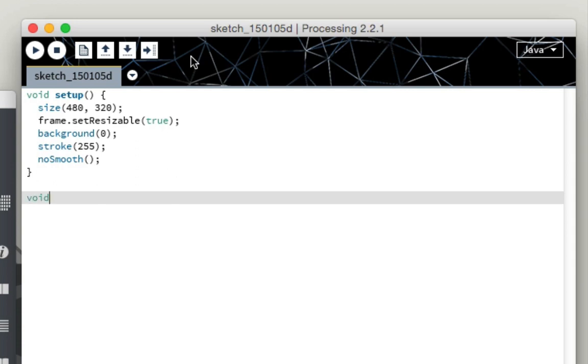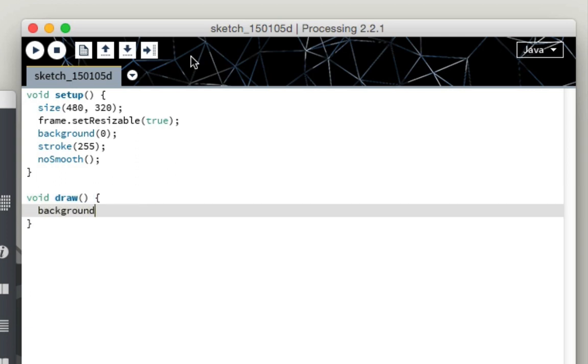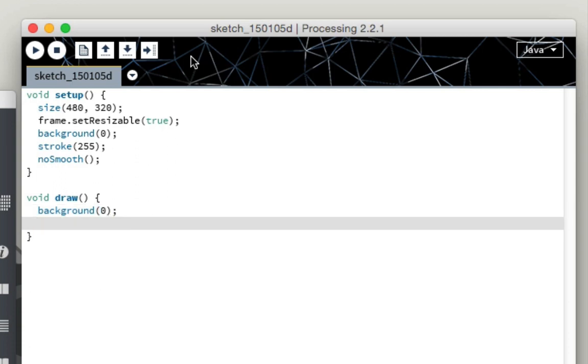Okay, now void draw. This is the loop that will be called once per frame to actually do our drawing. The first thing that we're going to do is call background 0 to clear everything out and just draw the background color. And then let's actually draw something. And why not draw nature's most perfect shape, the circle, aka the ellipse.